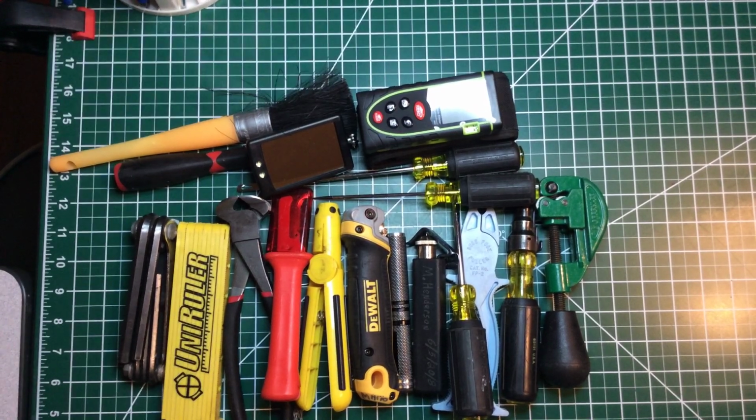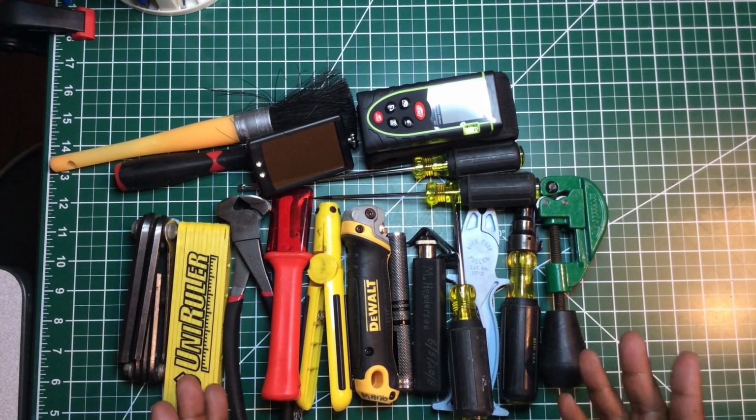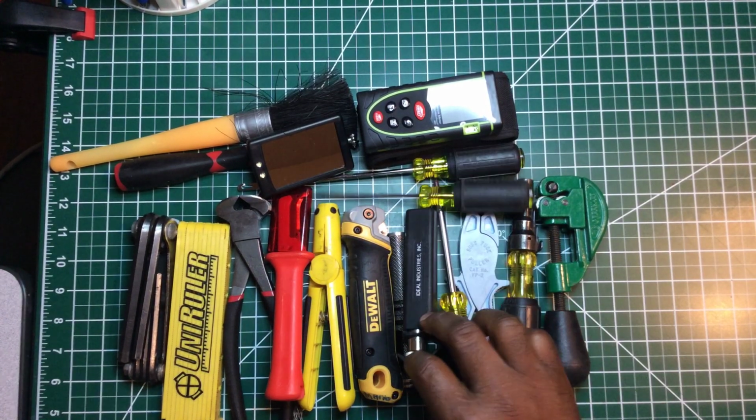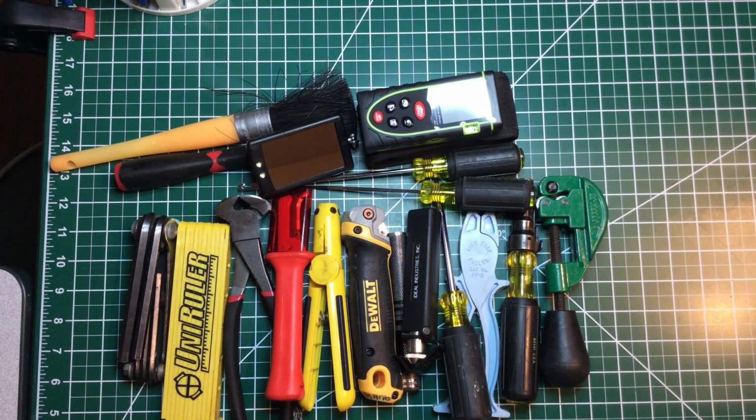Today I just want to talk about a few specialty tools that I took from my bag, and tell you why I have them in my bag and what I use them for. Some of you may have a lot of these tools in your bag, or you may not, but if not, you may feel that you need some of these tools. So I'm gonna get right to it.